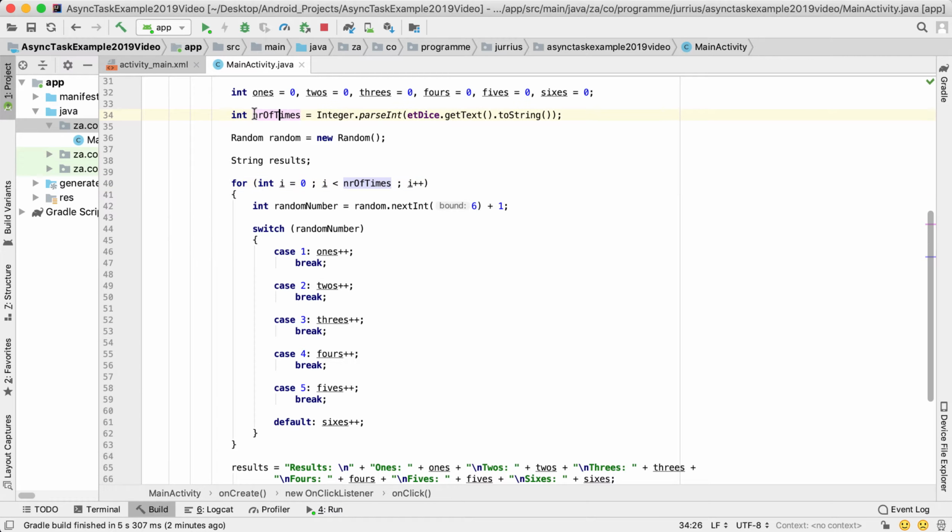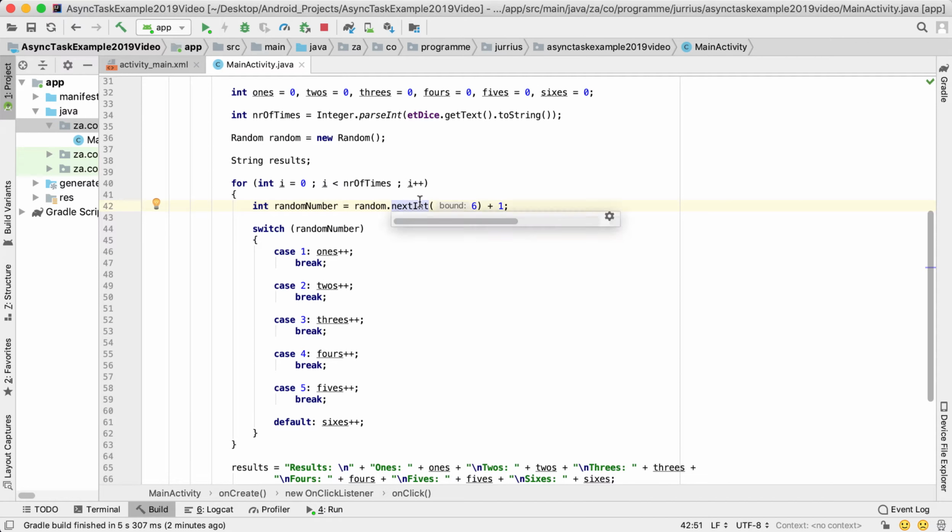The user told us how many times we should execute this for loop, which is the same number of times we roll the dice. So if I entered 100, this loop will execute exactly 100 times. Every time it executes, it will get a new random number. So I'm saying here the random number should be this, using this Random class of Java, using the nextInt method.